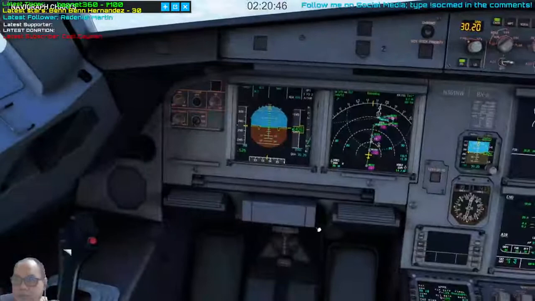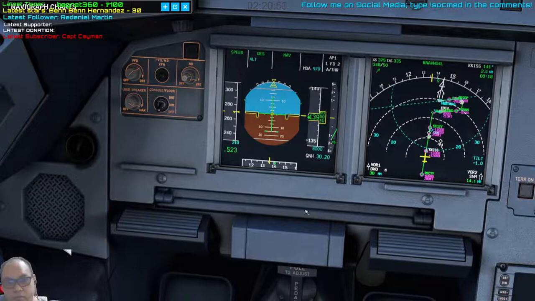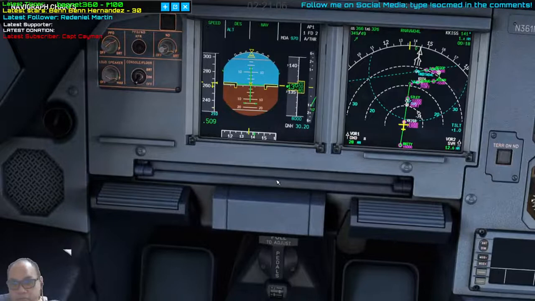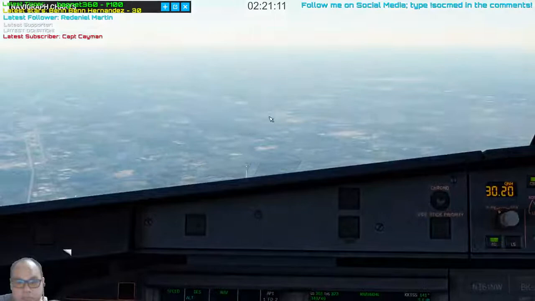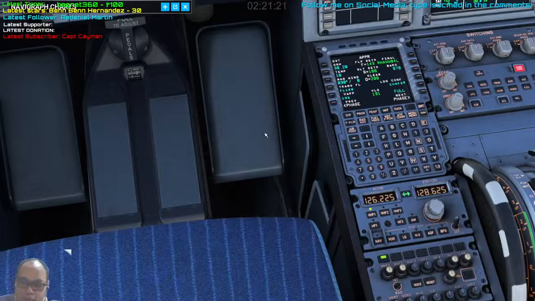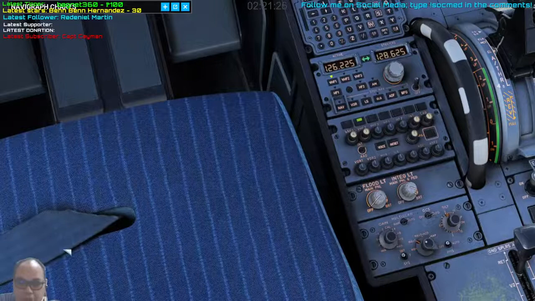Center, American 1564. Delta 627, descend and maintain 4000. You got a 4000, Delta 627. And we'll do 1/4 speed brakes. Hooray! You can do the RNP whiskey. American 1564, request direct to Corey. Army Guard. That was on guard.